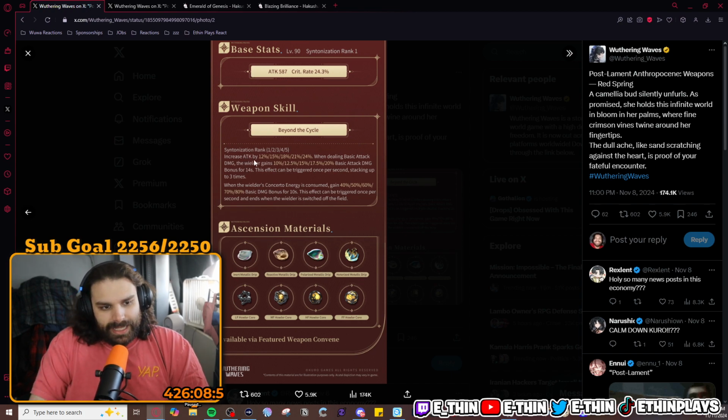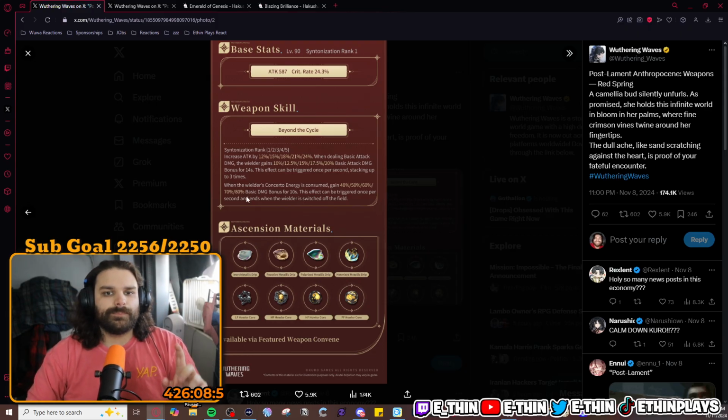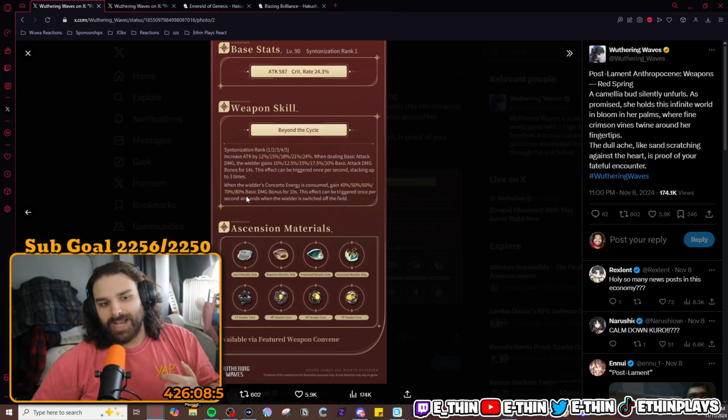So increase attack by 12, 15, 18, 21, 24, depending on the refinement, when dealing basic attack damage. The wielder gains 10, 12.5, 15, 17, 20% basic attack damage bonus for 14 seconds. This effect can be triggered once per second, stacking up to 3 times. This is the part that I think is interesting and where, again, I think we're going to see a lot more depth come into play with these Wuthering Waves kits, and it makes me excited.